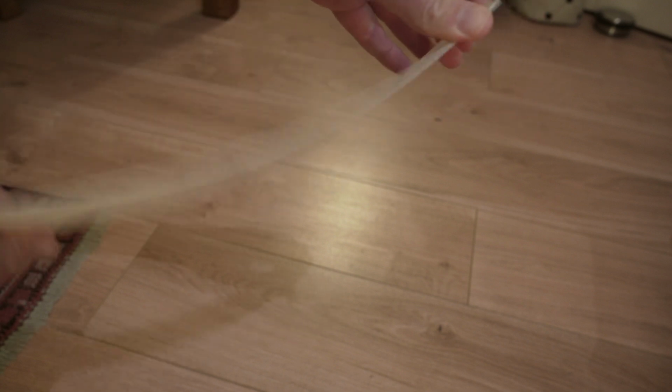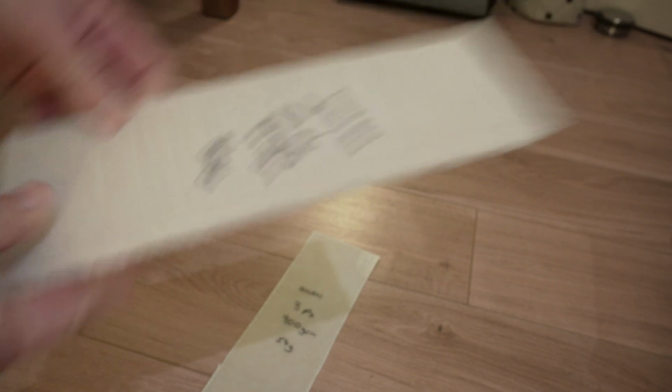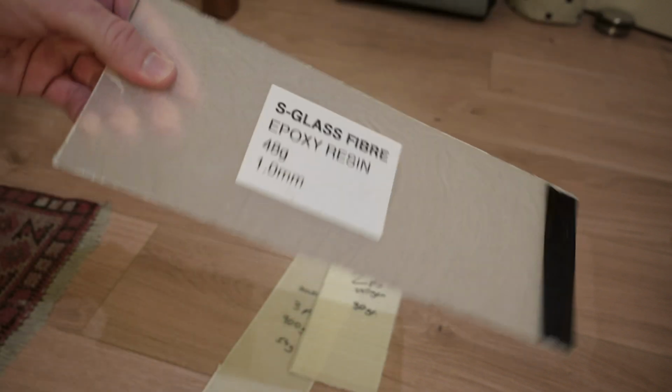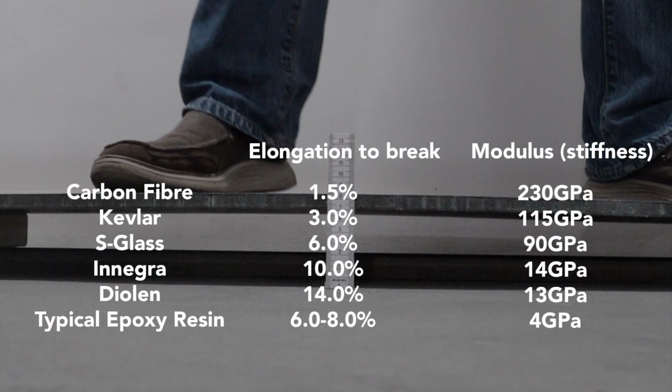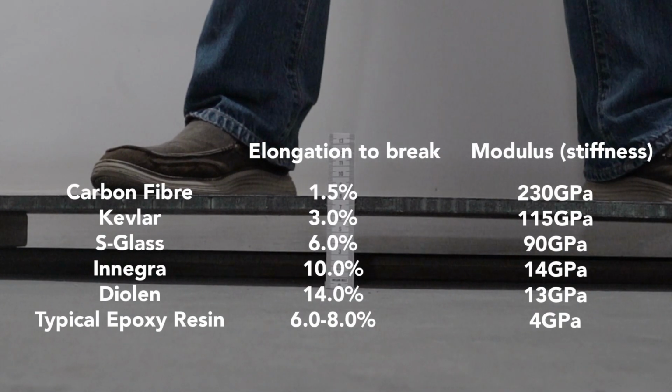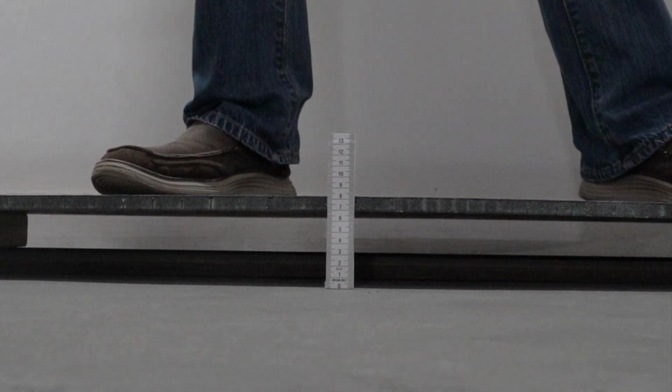There's a toughening layer of 300 GSM Diolen this time, not 120 GSM Innegra, in the middle of both plies, and I was intrigued about a top layer of 400 GSM S-glass. I'm wondering if, despite the weight, a layer of this special high tensile strength glass on the top, or outside, could benefit impact protection as it's stretchier than carbon, ease of repair, and it's also perhaps easier to sand to an outer finish if we choose to forego a gel coat. The core is still 10mm.